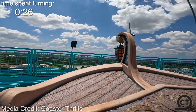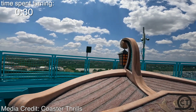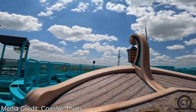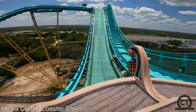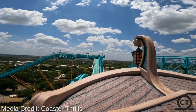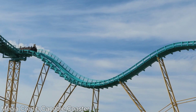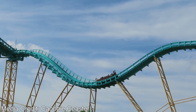I mean, maybe they did it for anticipation or potentially just for the view, but for me, I was just bored. It definitely does not help that the drop that follows is also kind of boring. It is a backwards drop, so that is another nice little gimmick, and I guess that gives it the tiniest bit of value at the park, but it is completely forceless. It doesn't even give you the tiniest little tingle in your tummy. The one good thing about it is I think this drop might be cool if you have never gone backwards on a ride at all, but that's about it.